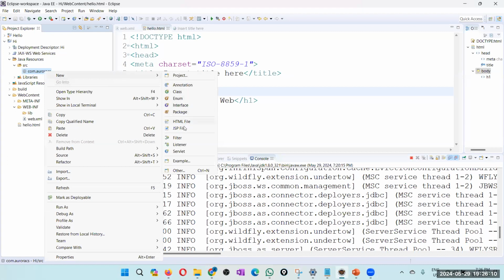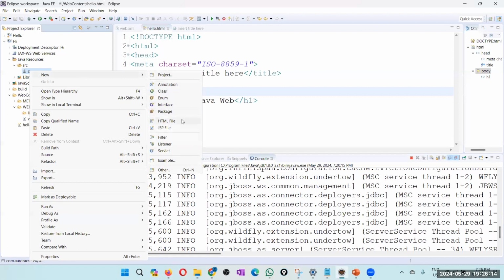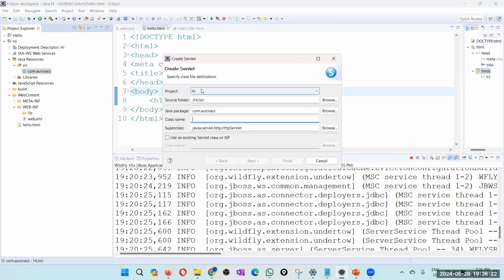I will right click on my package, new servlet, and the project is hi.